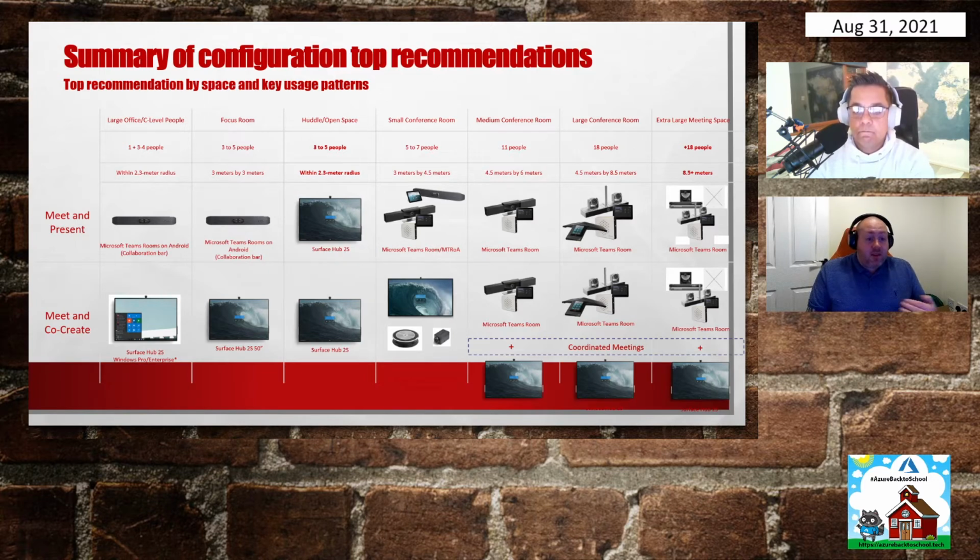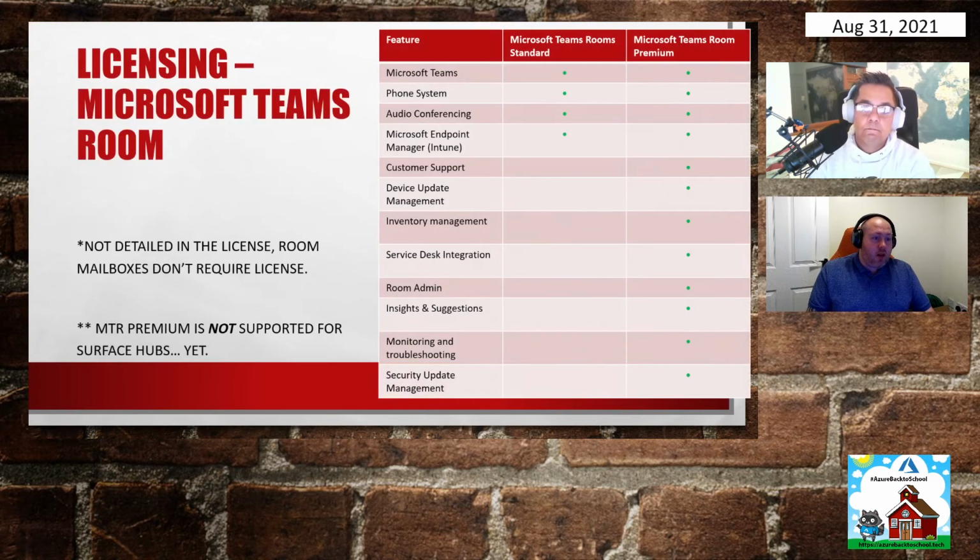So with these devices, because they are Teams enabled and they log into Microsoft Teams effectively, they've got to have a license. So licensing Microsoft Teams rooms, there are currently two flavors of license. You've got Microsoft Teams Room Standard and Microsoft Teams Room Premium. So the Premium, there's a long list, and that's only some of them on there. And they have dedicated SKUs for licensing for this, and it's per device or per room. So you can get away with using one license for multiple devices in the room.